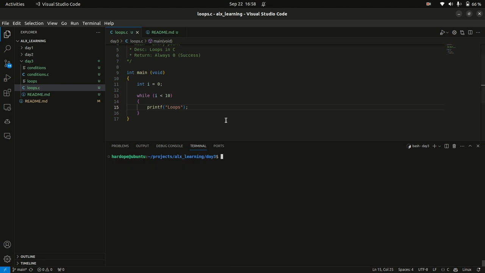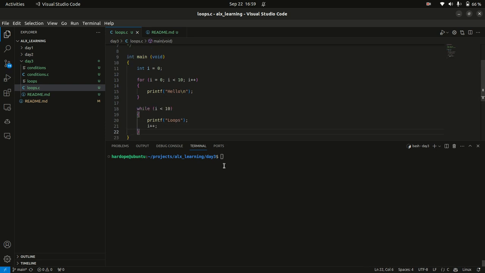That is why you need to use i plus plus, so it continues to increase your variable. If you don't increase it, you see what happens: it will become an infinite loop that just continues to run until thy kingdom comes. So now let me, I don't want to just remove the for loop like that. Let me copy this, and yeah, so we'll still have the for loop, and then we'll have this also.